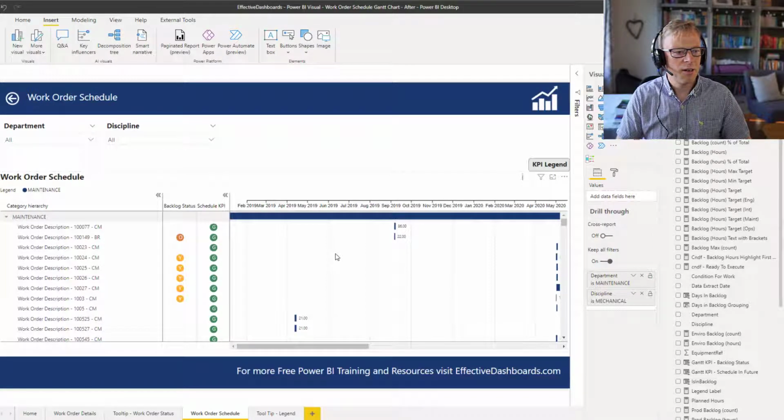Okay, so I think that is definitely enough to hopefully share how we set up a Gantt chart and how we use it to drill down and look at the information related to when the work is scheduled to be executed. Particularly if work's already overdue, you can say, well, what's the recovery plan to get us back on track?